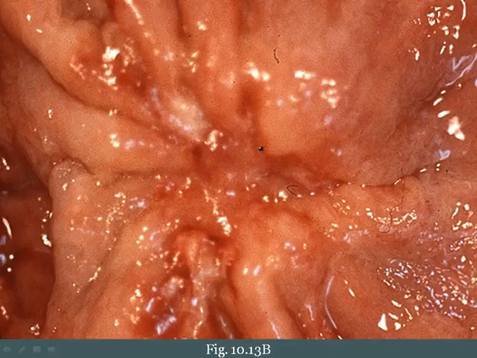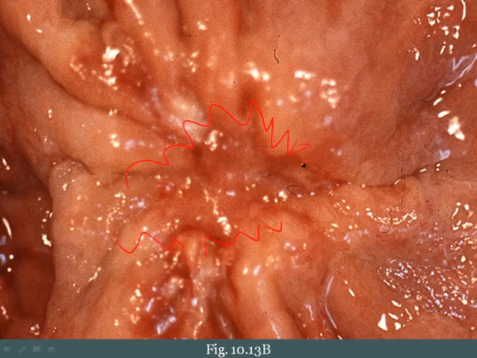Now, on the other hand, a malignant ulcer looks irregular. It doesn't look punched out. On top of that, it's much larger, much bigger than that ulcer that I just showed you. And you can see all this piling up of the mucosa at the edge of the ulcer. That also is a feature that's worrisome for malignancy. Of course, the only way to make the final determination would be to do a biopsy.